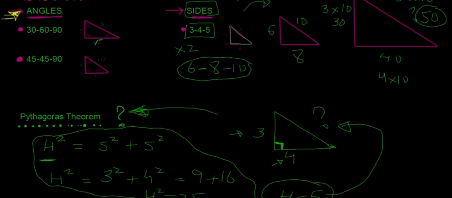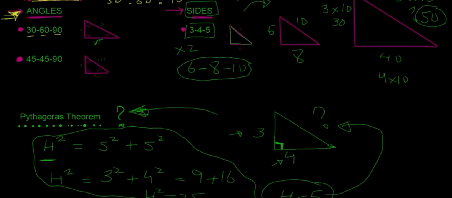So now the triangle is special because of its angles. 30, 60, 90 are the 3 angles. If a triangle has the angles 30, 60, 90, we consider it to be a special triangle. For example, in this case, it's a 30 here. 30, 60, 90. Do you see? It's a 30, 60, 90 triangle.